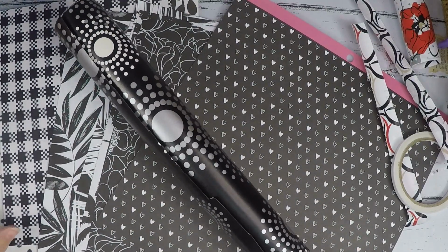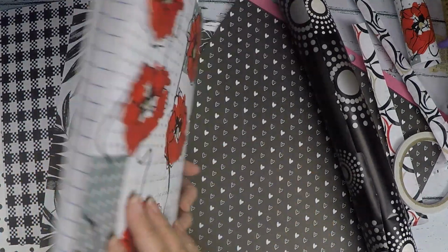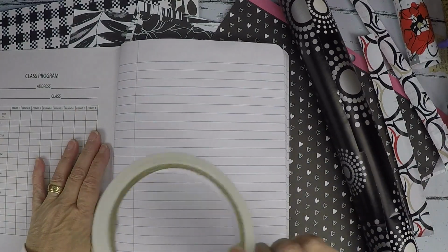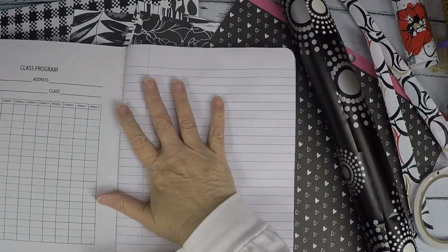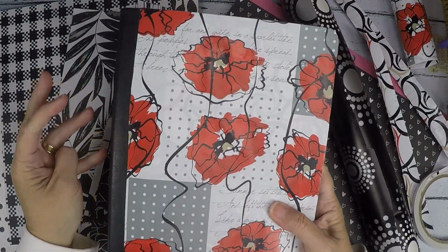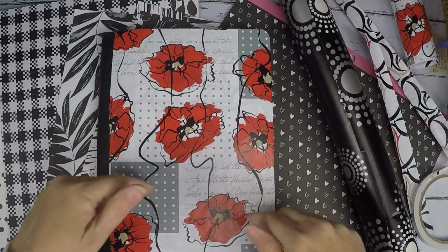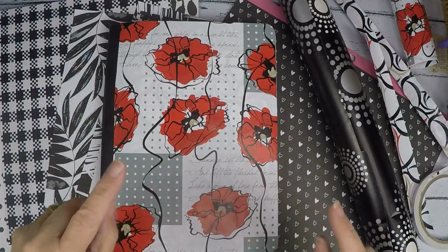And I am going to do exactly what I did with this front and back page with these. I'm going to just put the double-sided tape on the page, and then I'm going to stick the paper onto it, and then I'm going to cut it off. Okay, and I'm not going to make y'all watch that 12 times. So you've seen me do it on these, okay? And so when I come back, I'm going to have these all through here, okay? And I will see you in just a minute.